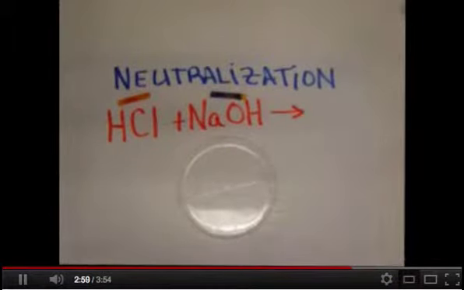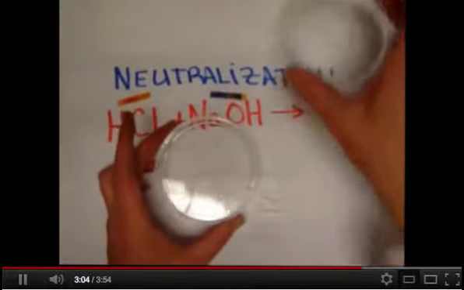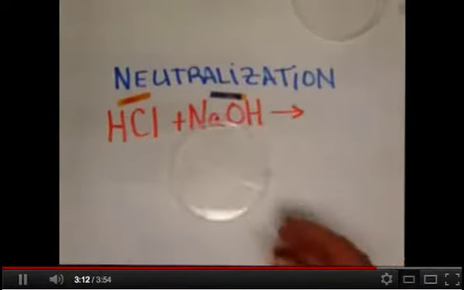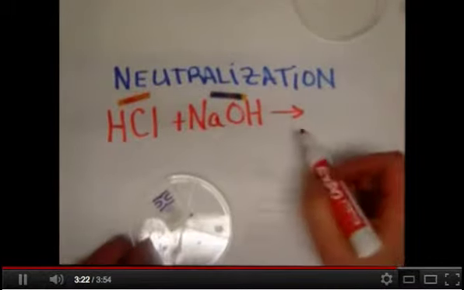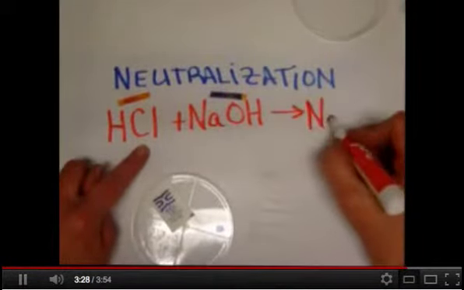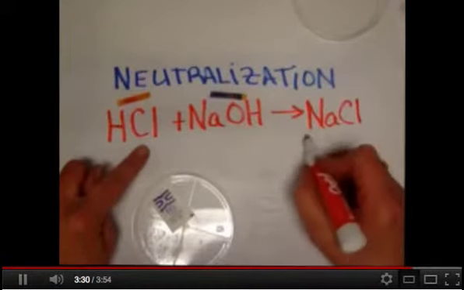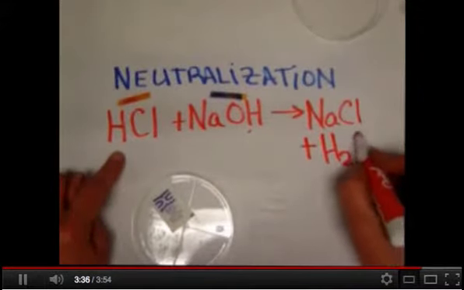And I notice that the liquid has evaporated, and I end up with a crystallized substance. Okay? And sure enough, I'm not going to taste it, but I will find out that it's water that evaporated, and I am left with salt, NaCl. So in this reaction, the sodium grabs onto the chlorine, and we get sodium chloride, plus the hydrogen grabs onto the OH group, and we've got water.